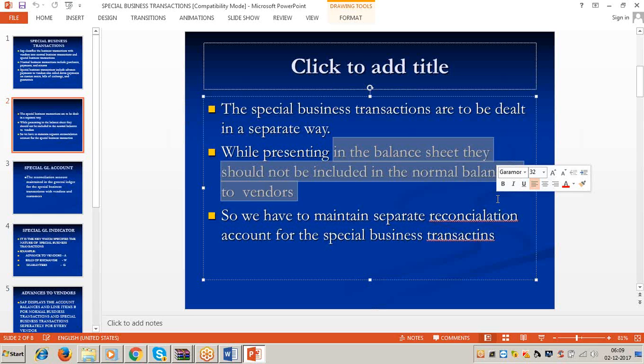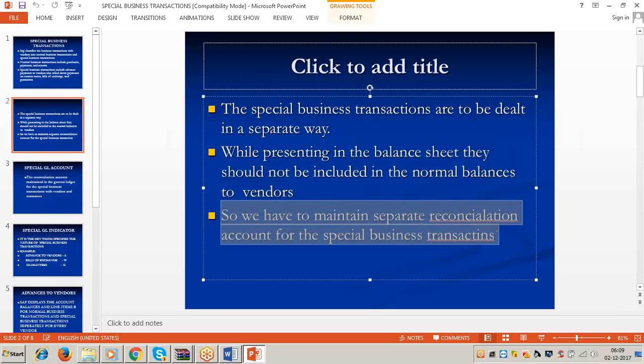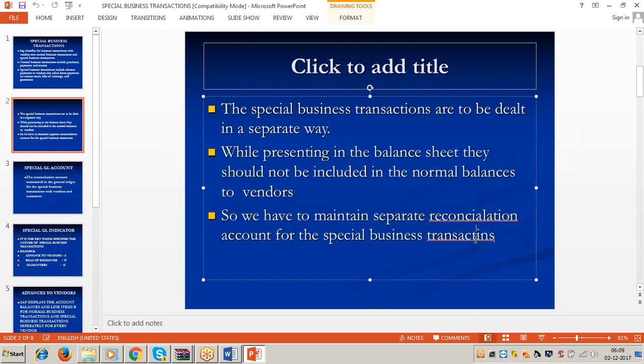So the special business transactions should not be included in the sundry creditors. They are to be separately displayed in the balance sheet. So we have to maintain a separate reconciliation account for the special business transactions.